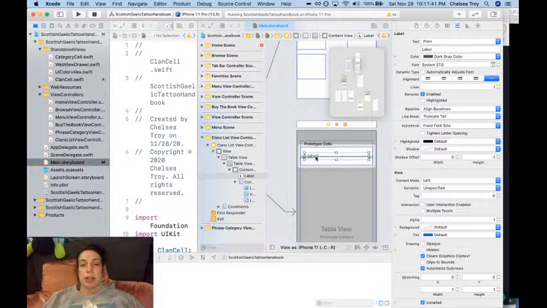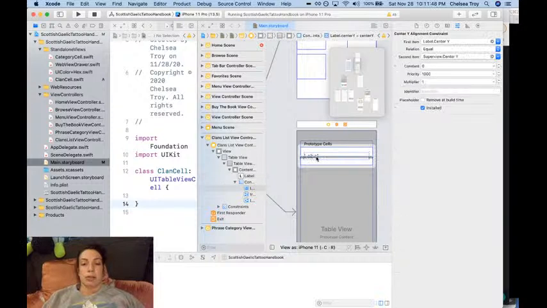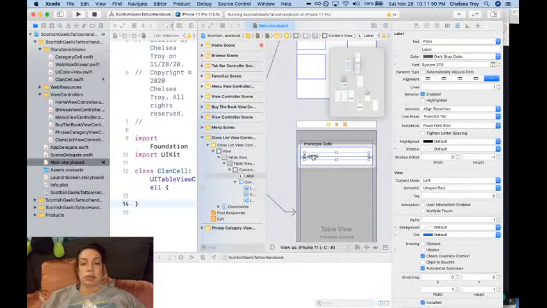Now we have to put it in here. It doesn't want to go. Let's try clicking on this.